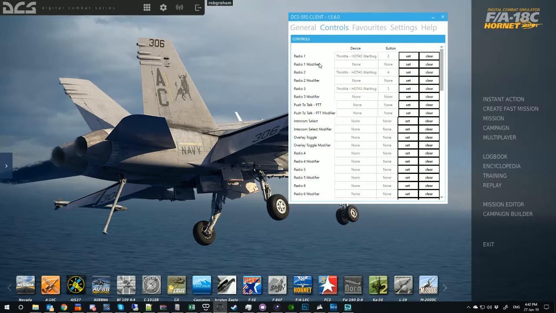So occasionally these will have to be changed based on whatever bird you're flying. So you may need to adjust it for a hornet or for the warthog or whatever.